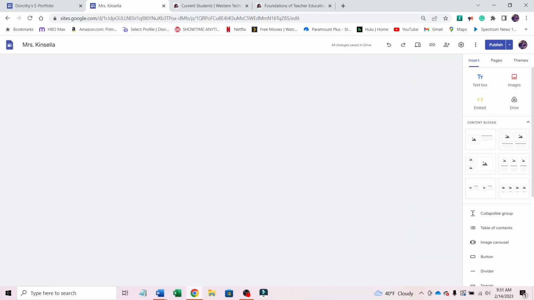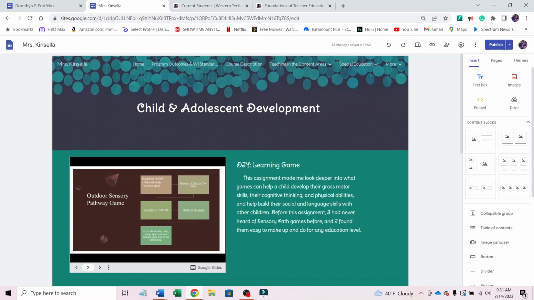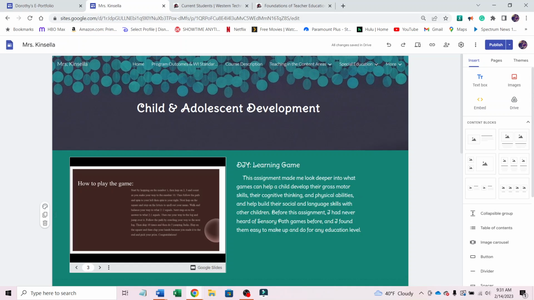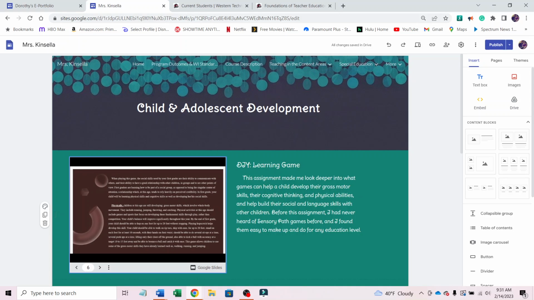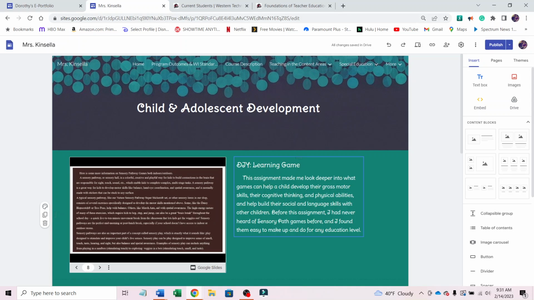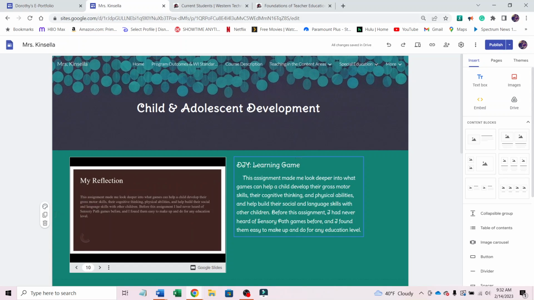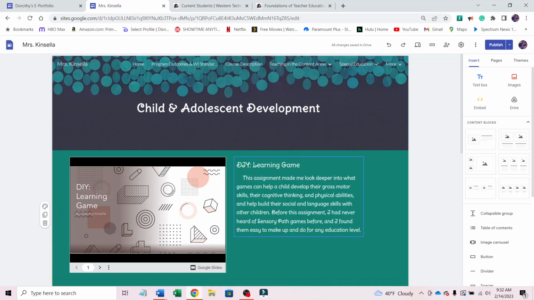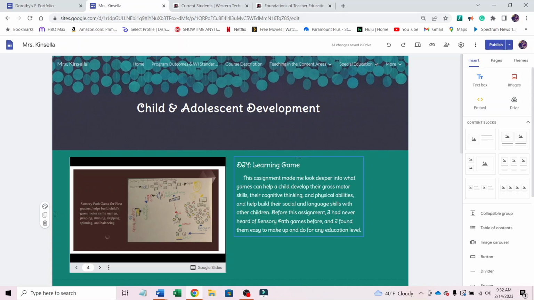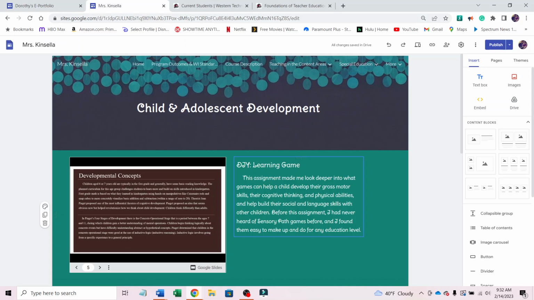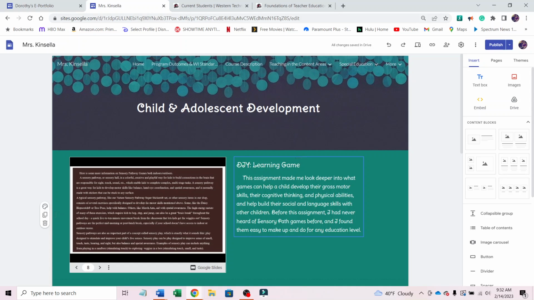If you took child and adolescent development in high school, all you need is your tab with your title. You can put a picture, something that represents child development, like the growth chart of children, and just put in as a placeholder that you took it in high school, roughly what year. For example, I took child adolescence during my junior year, 2020, of high school. And that's all you'd have to really write. Just something stating that you took it in high school and just a picture for a visual.